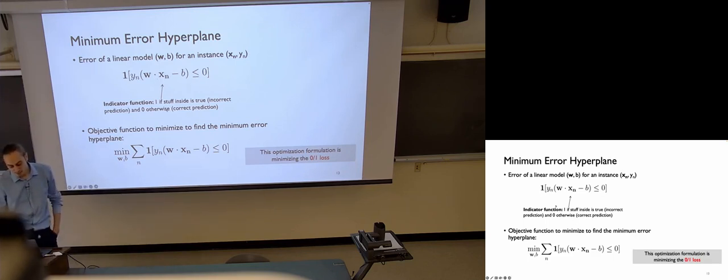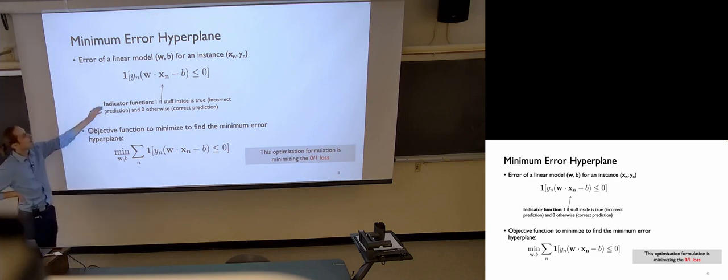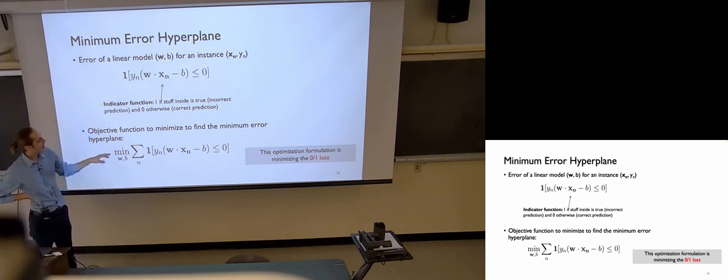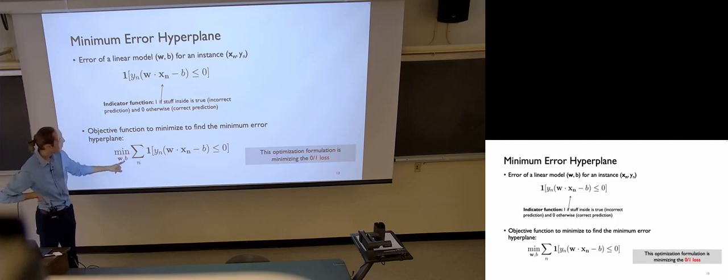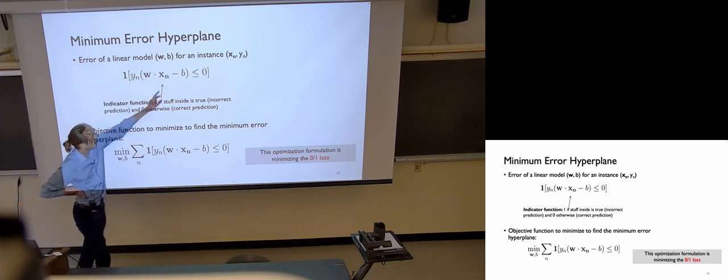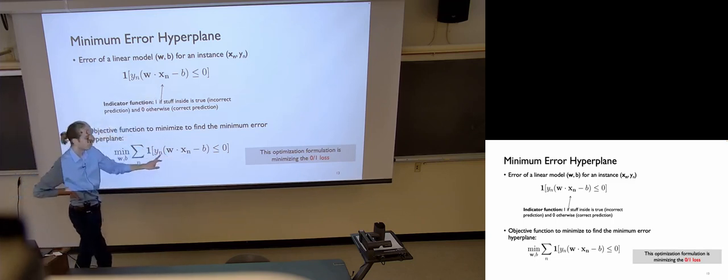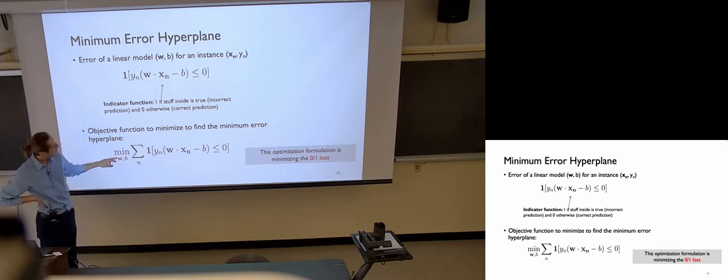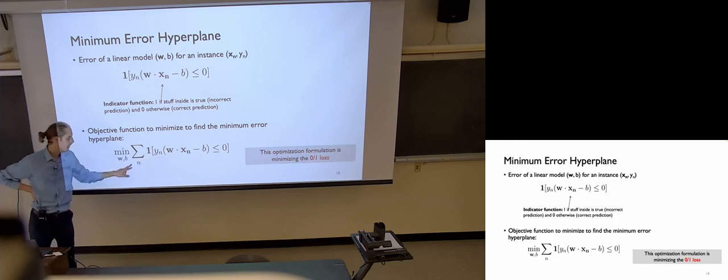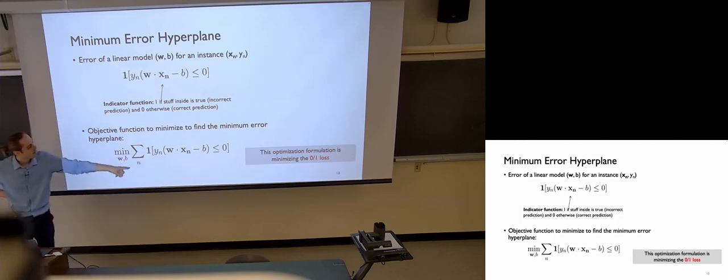So this is how we can define, for example, the error in one of these models. And then the objective function that we would minimize, based on this error, is that we sum over all our data points, n. So this is to be xn and yn, and we try to optimize it by finding the best model W and B that minimizes these errors.